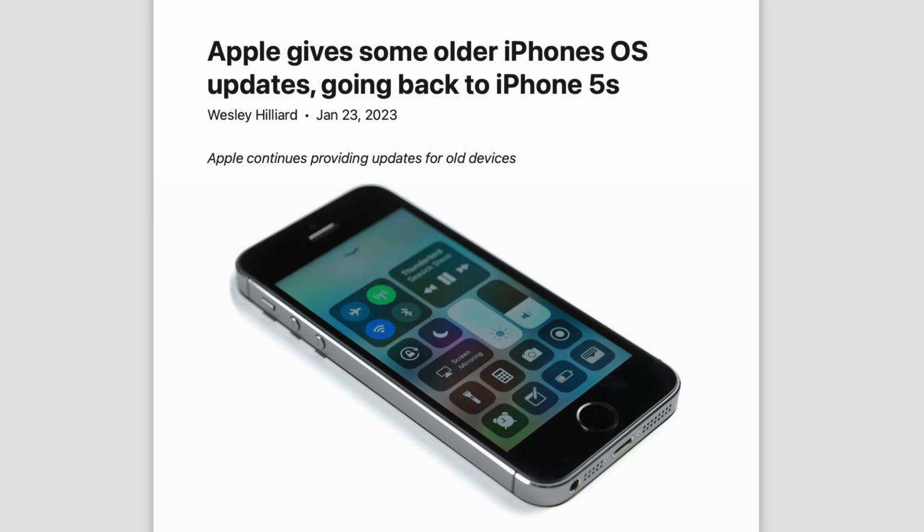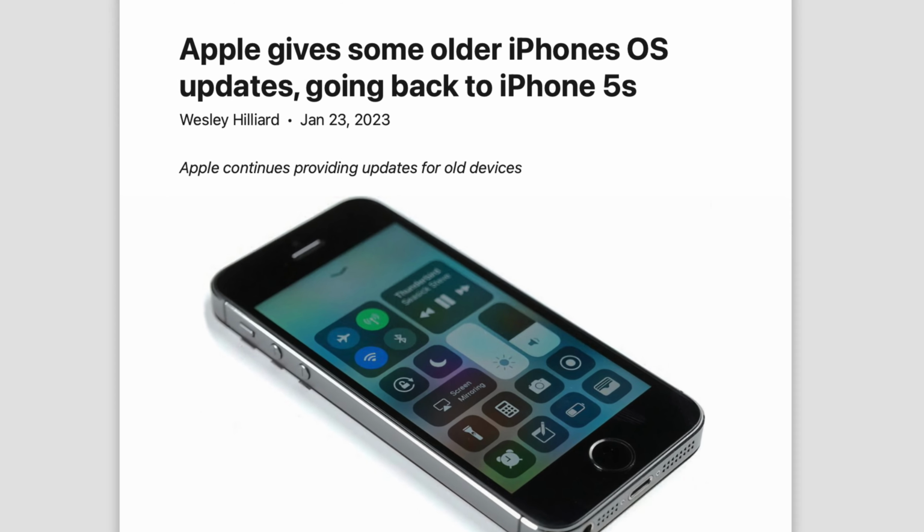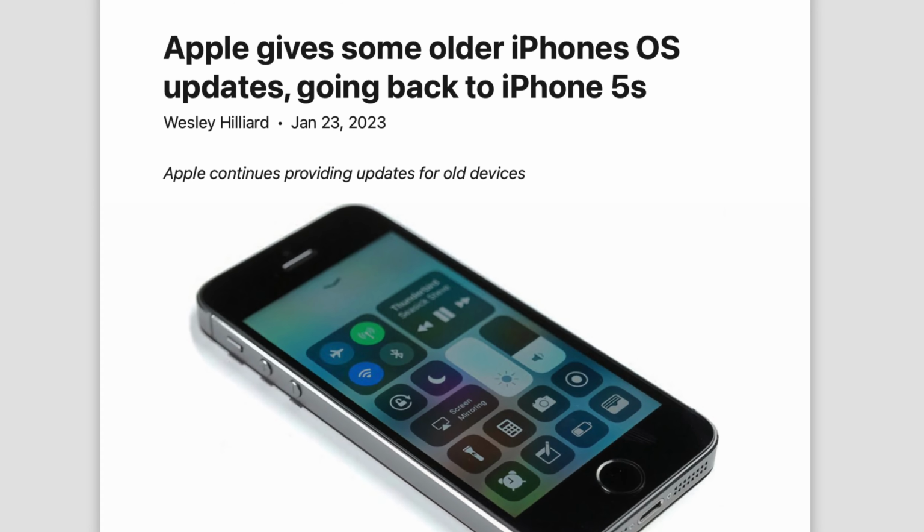And yes, I know the 6A should get security updates till 2027, but remember, the iOS-powered iPhone 5S recently got a security update, and so eventually when the XR does lose support, you should still get security updates on a semi-regular basis. And remember, the 6A is actually one of the better phones when it comes to support. If you buy a Xiaomi device, for example, you're lucky to get 1 year of support.